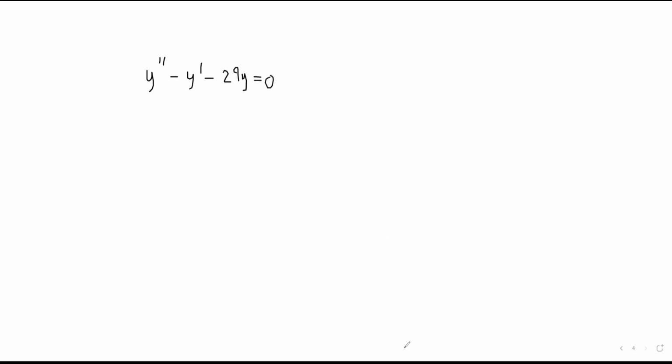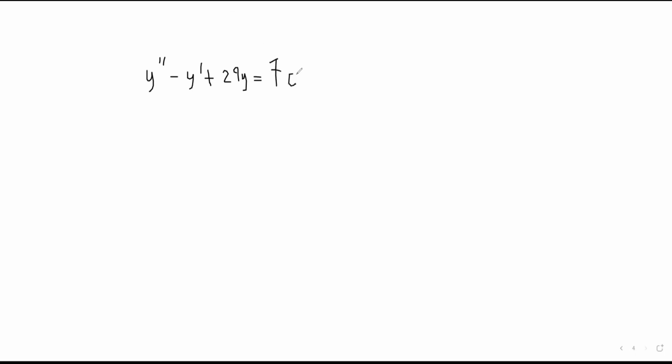This was what we had. Let's just check back to make sure. y double prime minus y prime plus 29, sorry, this should have been plus. Yes, that's also what we had. And the question had said it equals 7e to the 2x. So let me fix this to 7e to the 2x.